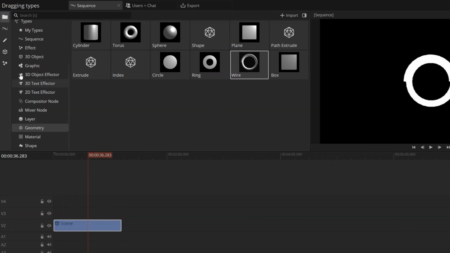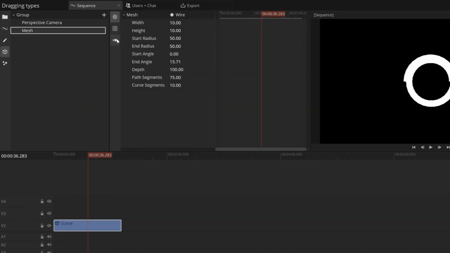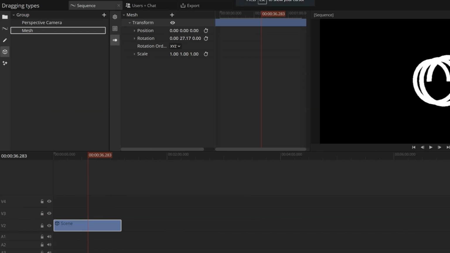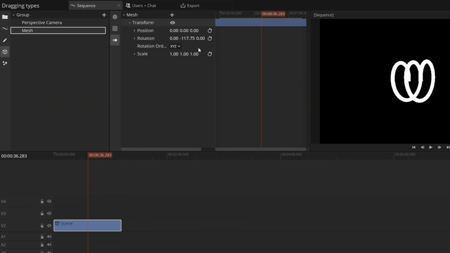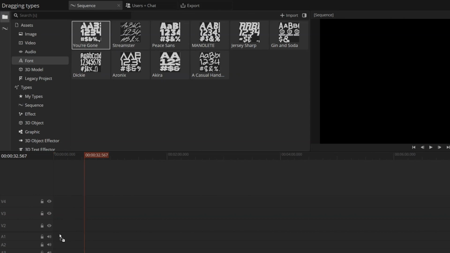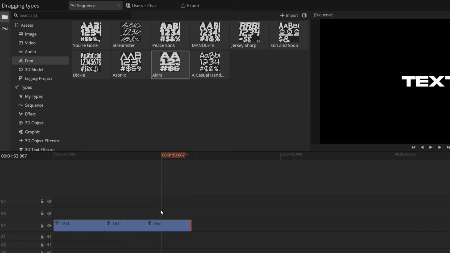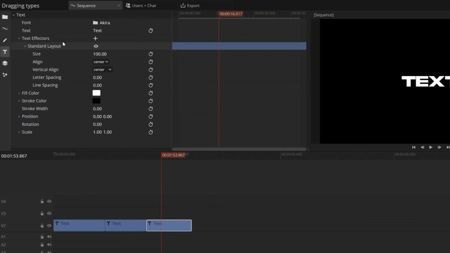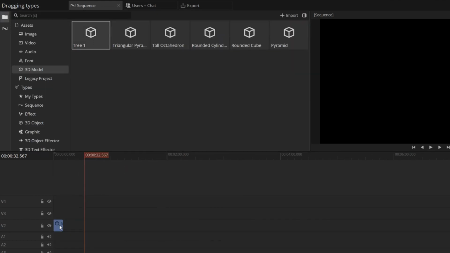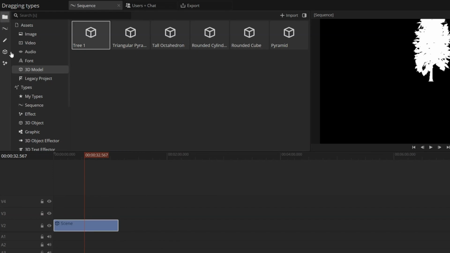Behind the scenes, the app creates a scene and a 3D object and a material for you, but if you just want to get a 3D shape into your project, you don't need to think about all that anymore. You can even drop a font asset directly onto the timeline and it will create some 2D text with that font. Of course, there are different possible interpretations of this action, but the one it chooses is perfectly reasonable and it's a lot more intuitive than doing nothing at all. This also makes custom types more versatile since you don't need to have different versions of the same type to use in different scenarios.